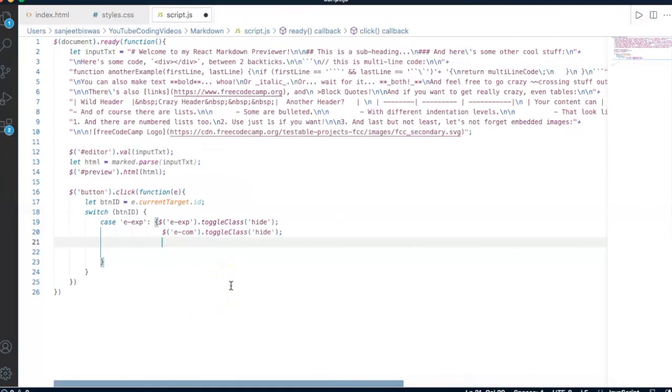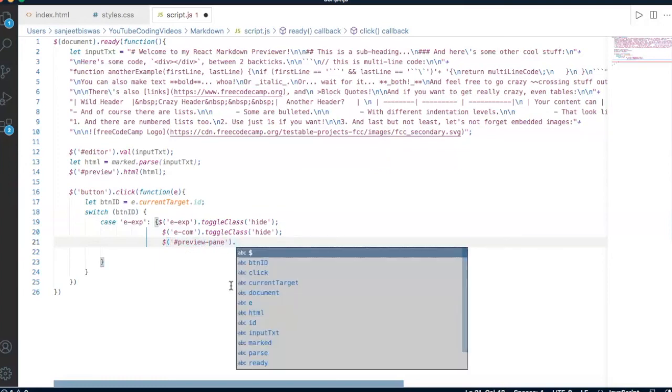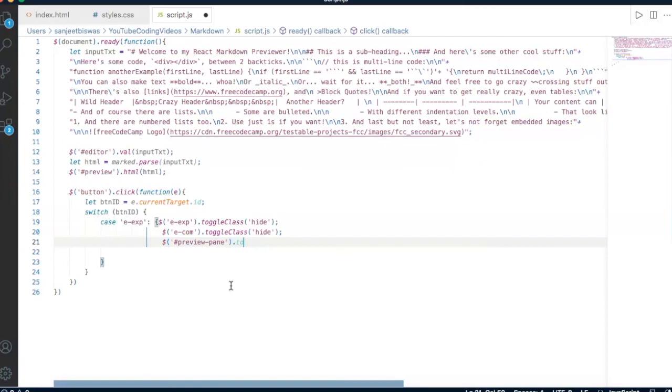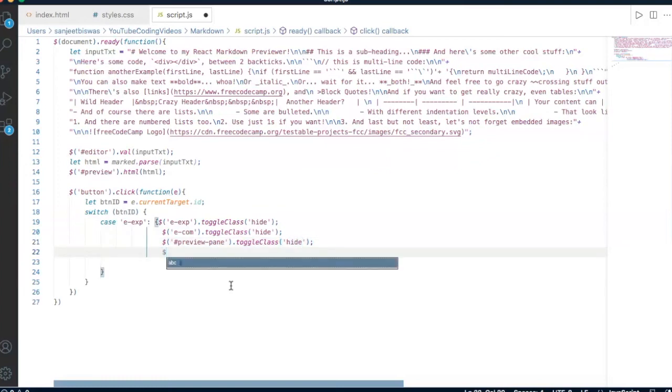So I'm going to make the preview box disappear by just selecting the entire preview box, which is preview-pane, and apply toggle class hide. Okay, and then I'm going to also make the text area element much bigger, right?